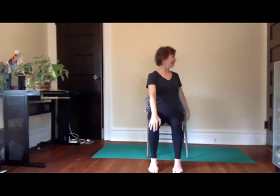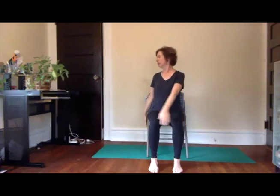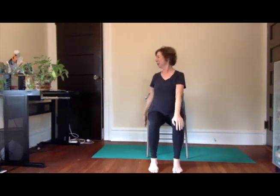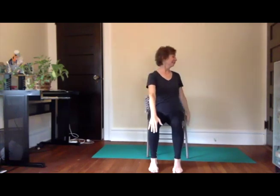You can have your hand on either knee in the front as you come into your twist. Maybe experiment with both. See how it might feel different depending on which knee you're resting on. Decide which knee you'll remain in contact with and pause. Inhaling, come on back up. And second side. Of course, continuing to focus on the breath.